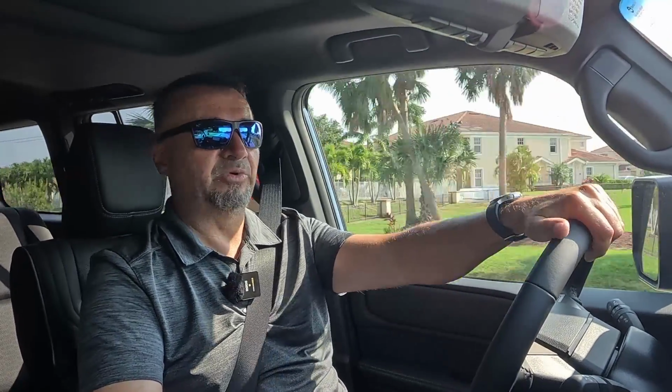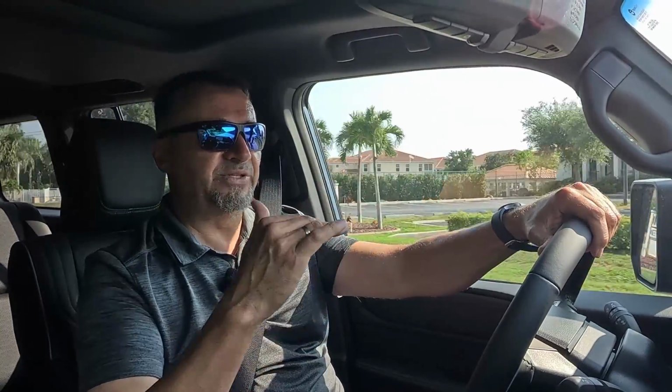It's bigger. It's got the third row seat, although it's not very usable, to be honest with you. It doesn't have a ton of cargo space. But I'm pretty sure this one is more capable off-road because of a shorter wheelbase and better departure and approach angles. So I still think that it puts it right below the Sequoia. Now at 56 to about 75, that's still quite a bit of money, especially with the new 4Runner being redesigned.